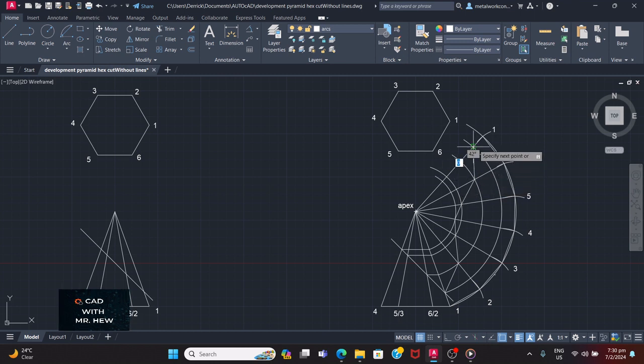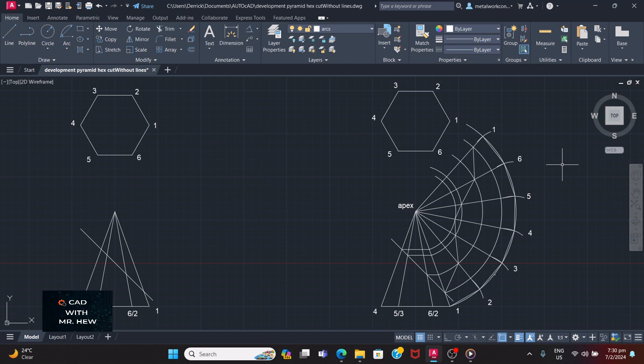Then now we're gonna plot the top edge for the pyramid, which will be the top edge for the development. All right, so let us plot it now. So one on the development, the construction for the development, one and one will be right here, right? So let me mark it.